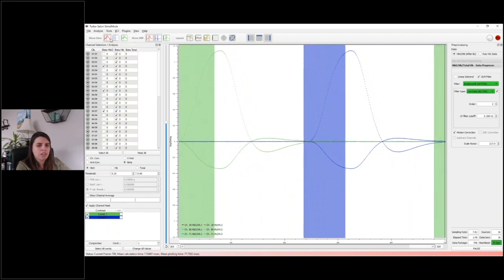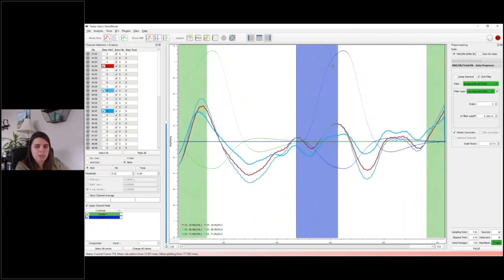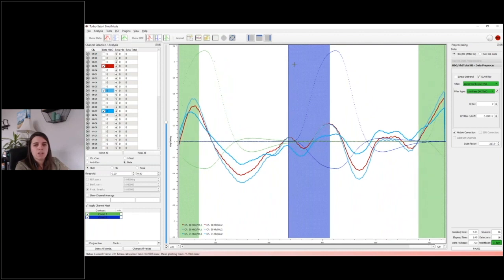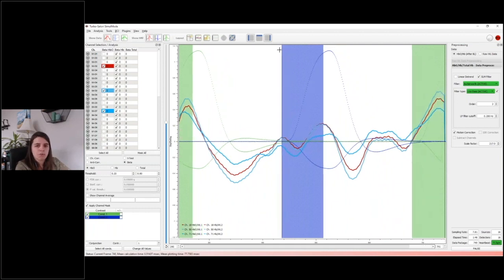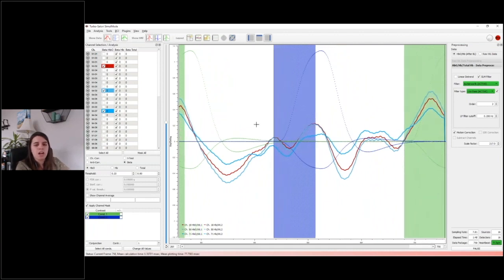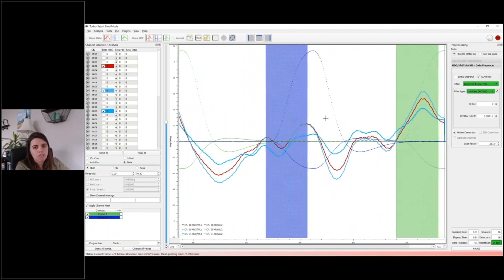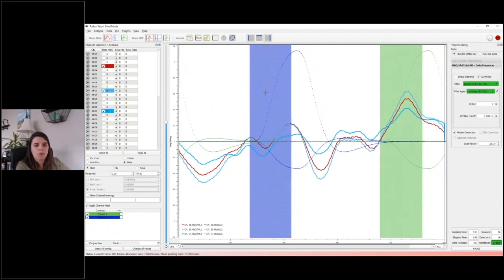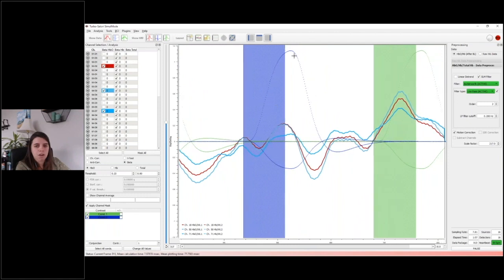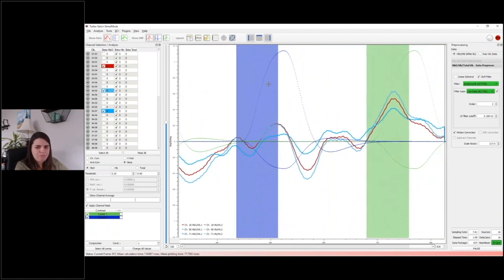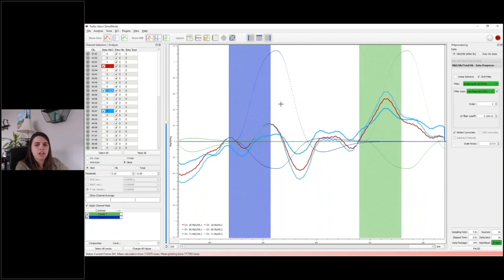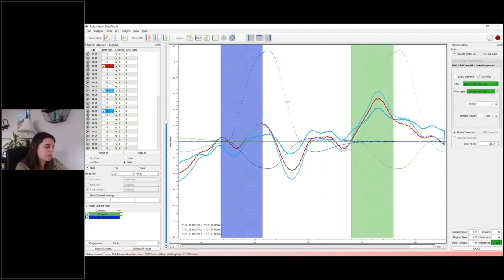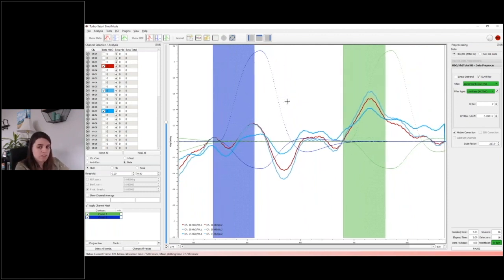I could also here change the basis functions that I'm seeing. So here, given that triggers were sent, we had a start trigger and a stop trigger. The basis function is then convolved with the stimulus function, and we end up with our predicted time course. So this is what we want our data to be modeled as. Now, as I mentioned earlier, the hemodynamic response function looks slightly different for everyone.